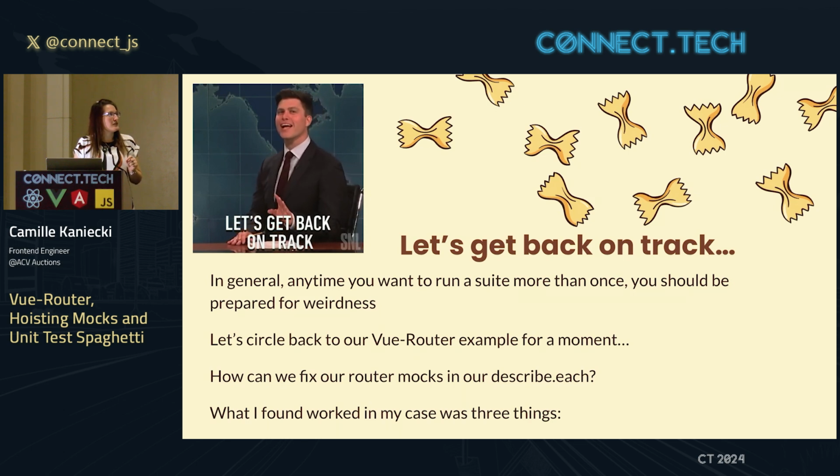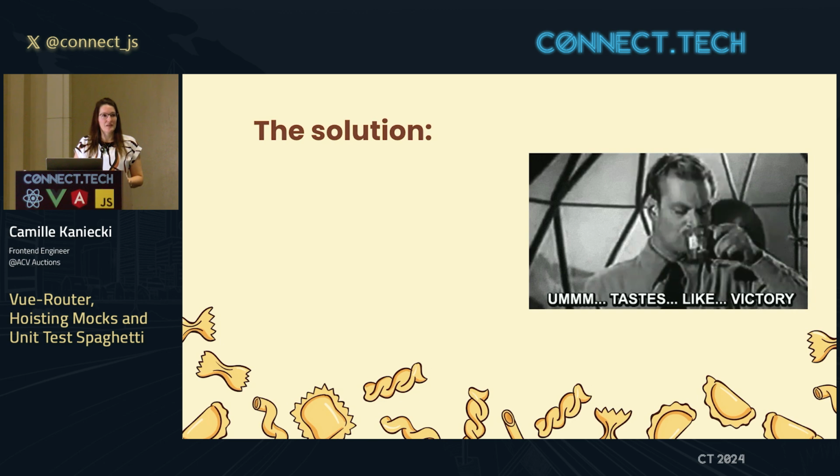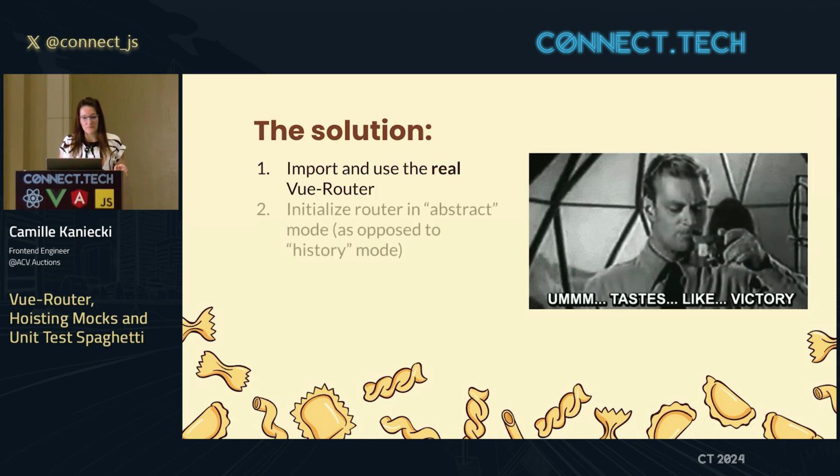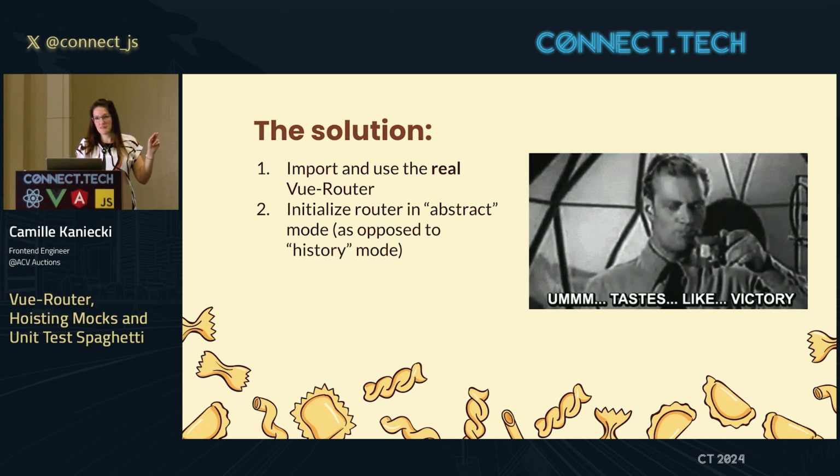Ultimately, I was able to fix it, but I had to do a couple of things together. And this is crazy, I had to import and use the real Vue Router, not the mocked instance of it. We're going to use the real thing. We're also going to initialize it in that abstract mode that I mentioned.